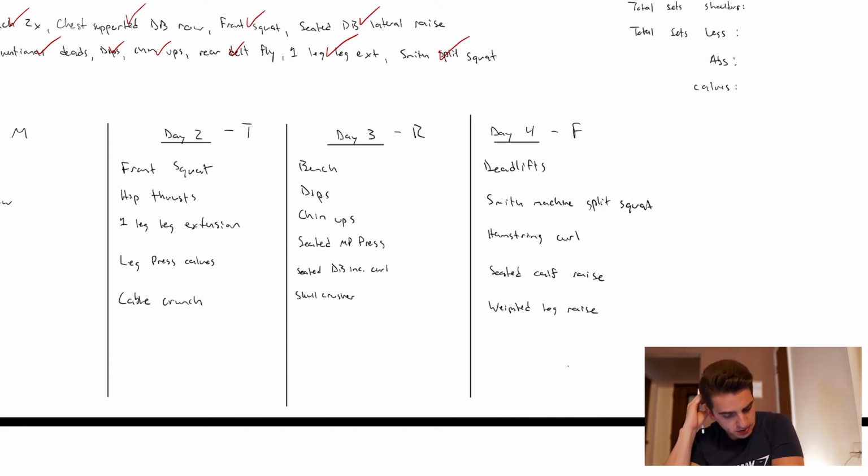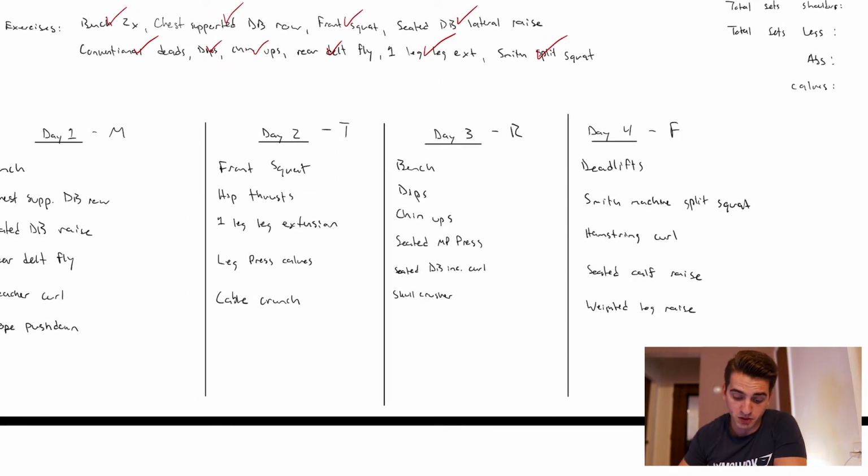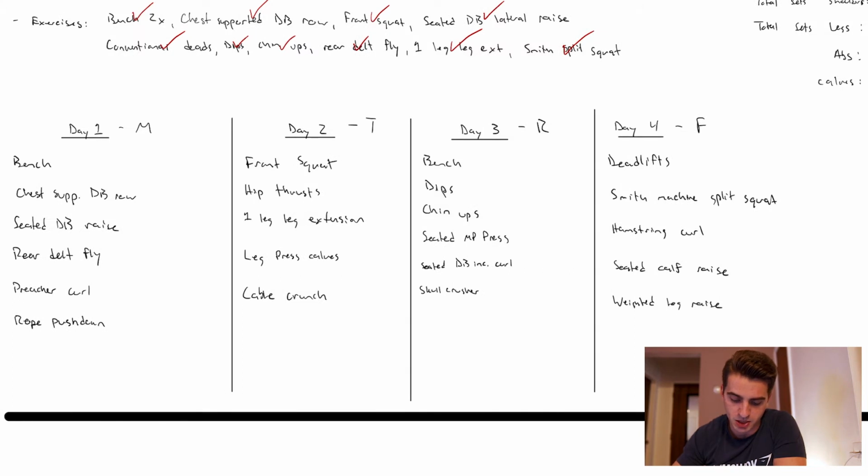Front squat should definitely hit the abs a little bit. You gotta brace to keep the weight on your shoulders. So that takes care of our upper abs and lower abs. I might add in an oblique movement. We'll see how these end up being time-wise. But I think we've pretty much covered everything that we need to as far as putting the exercise selection in.